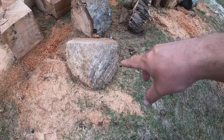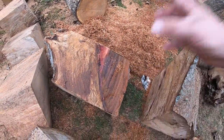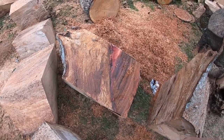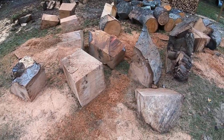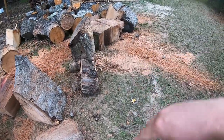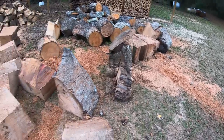Some of this stuff like this, that's dry looking, it was real powdery, really hard on the saw. And then some of this over here, this was kind of the center of the tree, really still damp, wet, even though that tree's been out there almost a year. This stuff will still have to continue to dry till next year. So I've got some really good solid wood here that I can bust up and let season and sell. And then some of these crazy end pieces and cookies that come off of it, I'll cut up for my own personal use, and we'll throw it right in the fire pit.